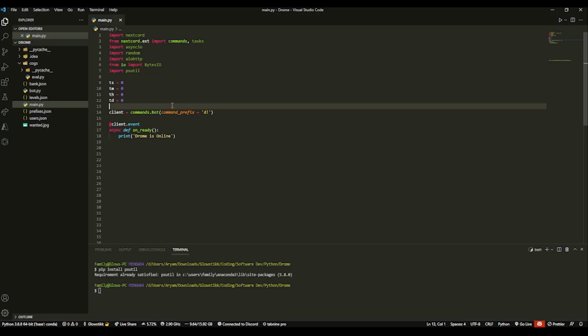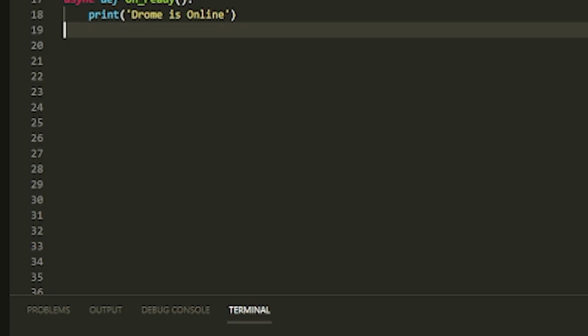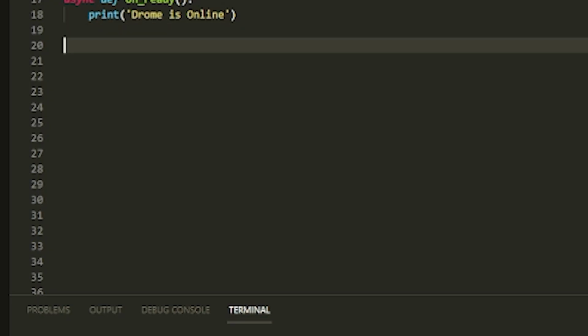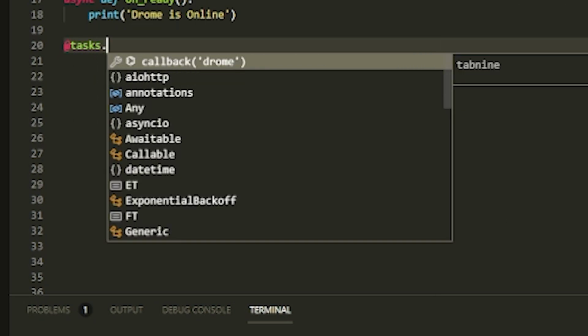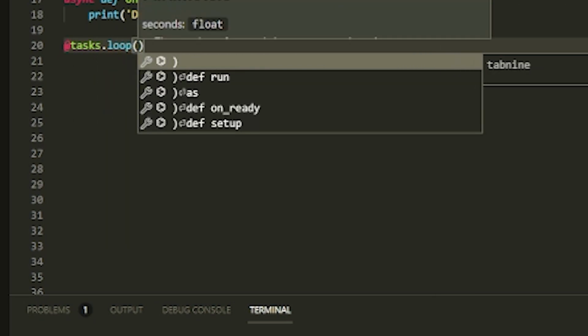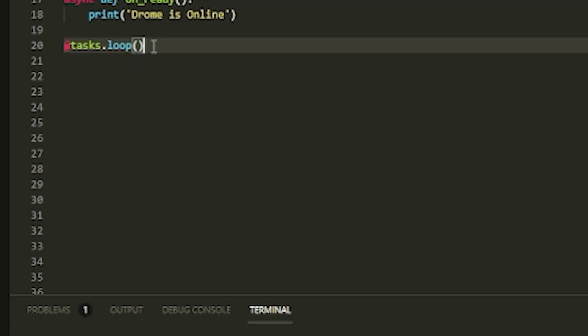Now that we have that running, we're gonna use it by creating a tasks loop. And what this does is it will run this function every X amount of seconds. You could set this to whatever you want. We're gonna set it to 2 seconds, so it will run this loop every 2 seconds, and that's gonna be it. And this will update our uptime counter. So what we want to do is tasks.loop. And that's why we're going to need the tasks portion of the library here. And then we want to pass in seconds. So every 2.0 seconds, you could change this to whatever you'd like.